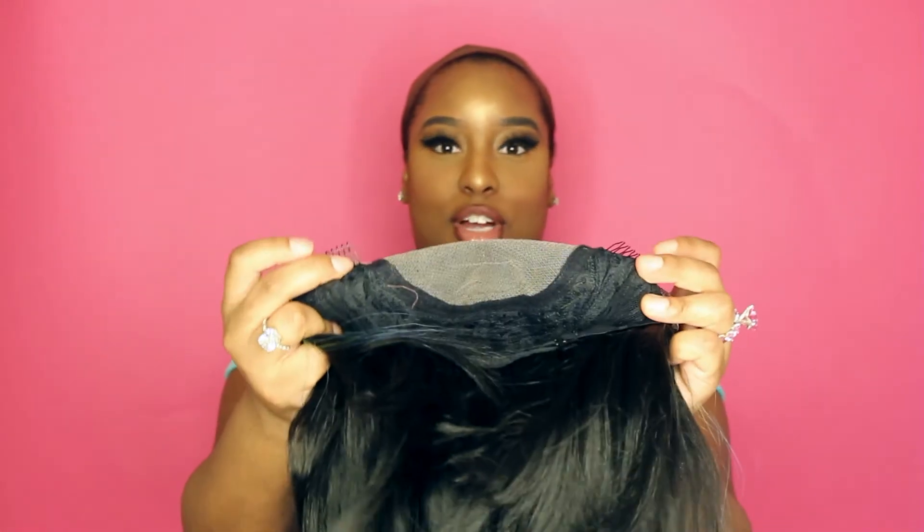Oh, this is nice — this is really nice! Wigs come with so much. There are two small clips in the front that go right along the hairline, a big clip in the back, and straps in the back — the same straps that come with every lace wig. I'm just going to unstrap them and fix it up so I can put the wig on my head. I want to get right into installing this because it's so pretty — let's get right into it!